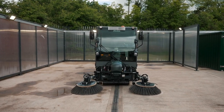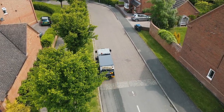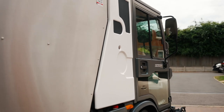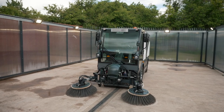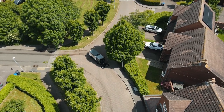However, a narrow width and four-wheel steering mean that the CityMaster 2250 is equally at home on pavement, pedestrianised areas and manoeuvring around obstacles such as parked cars. This combination of power and flexibility makes the CityMaster 2250 the obvious choice for cleansing operations that cover a variety of areas.